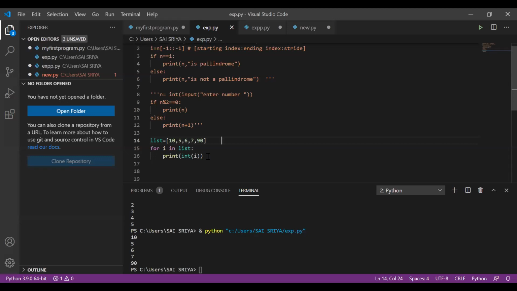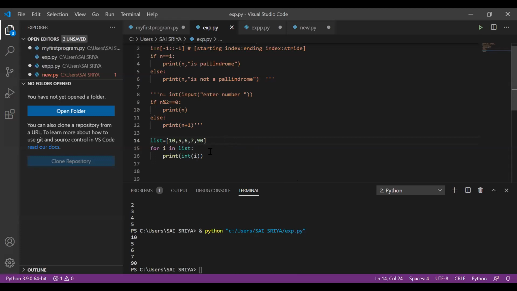Sir, why did she use a list instead of range? Yeah, I will tell you. There are different ways to print everything in the list using a for loop. I will tell you definitely. But don't confuse between string and list. I told this example for string because I want you to know that a string is also acting like a list.